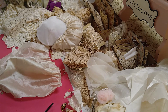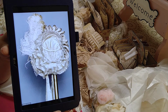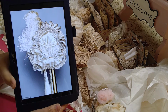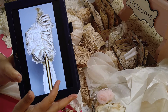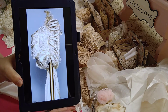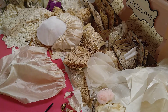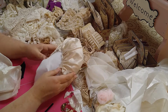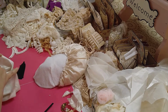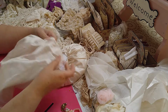Now, this is the back of the hat, and I'm going to hold it. I don't know if y'all will be able to see it or not. That's the back of the hat I fell in love with. And then there's a side view. Isn't that exquisite? Okay, so that's my mojo here. This is my inspiration. I'm not going to come up with something that's going to look that good. This is by no means going to look like that. But the inspiration for the color scheme, for the pieces I've chosen, is coming from that right there. I think it's gorgeous. Oh goodness, if I owned that little hat, I'd make a reason to wear it.